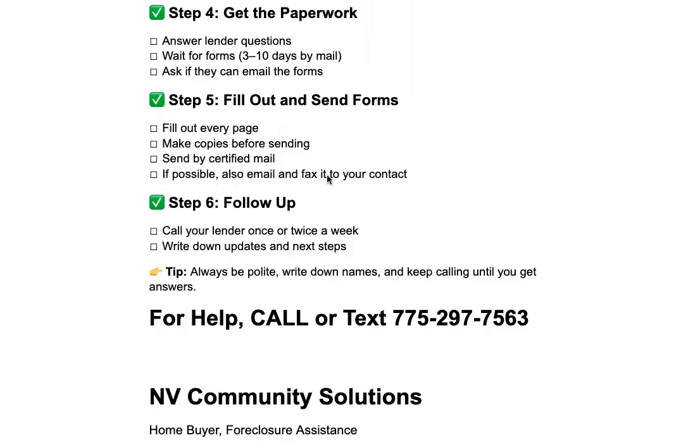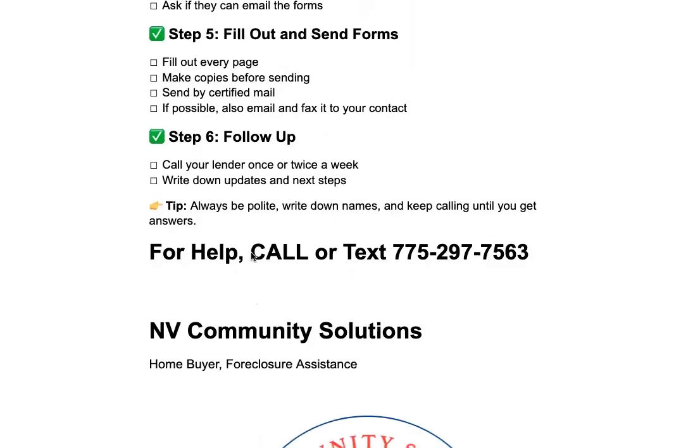If possible, email and fax these to your main point of contact or the department where they need to be sent. If they don't accept email or fax, then send it by certified mail. After this, call your lender once or twice a week, asking for updates. Write down any updates and what your next steps are.